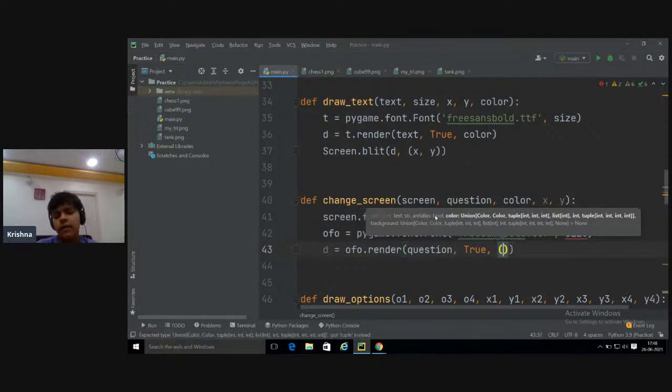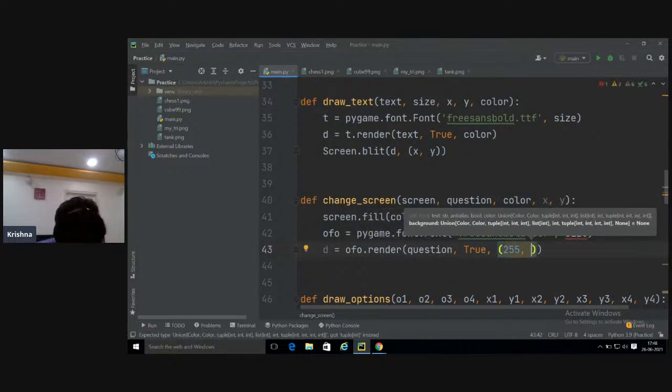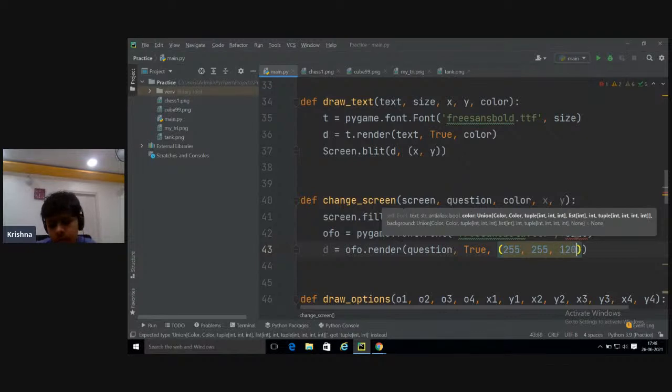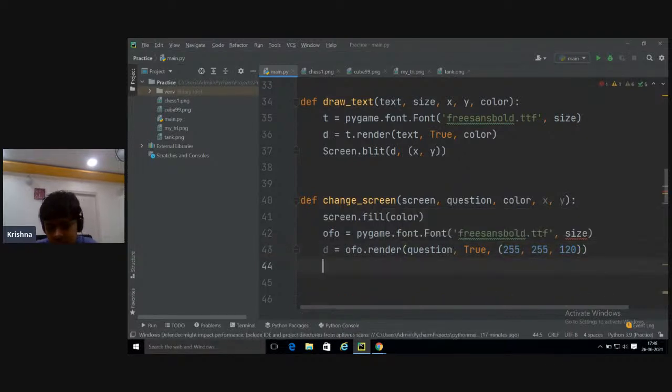Next, I'm going to give a color, that is pink. These are the values. Okay, just a second, I'll explain them to you. 225 and 120. Okay, this makes sense. What is this size now? This is going to be 30.